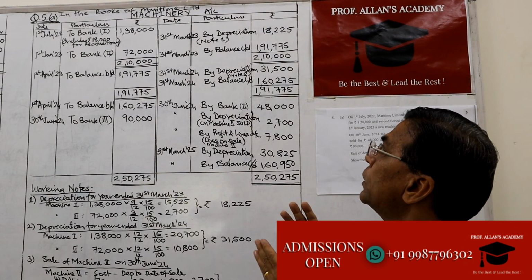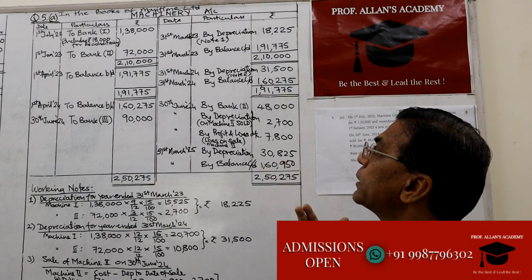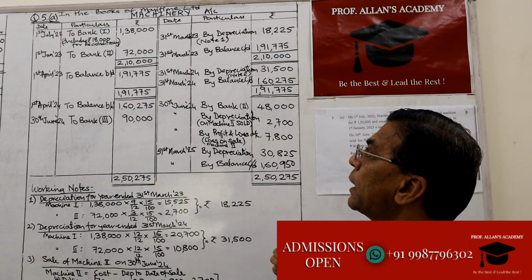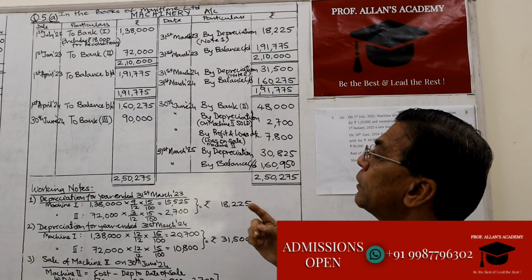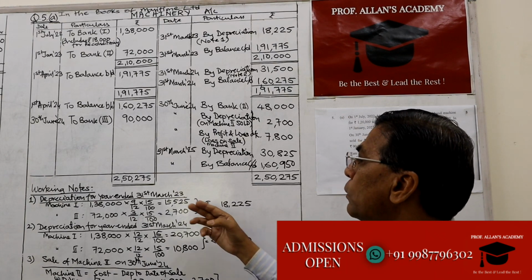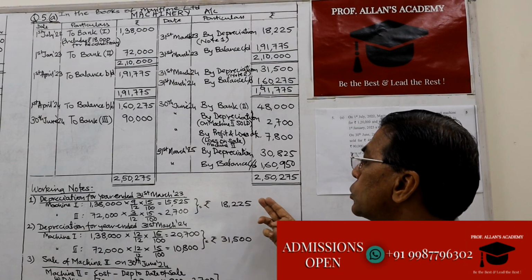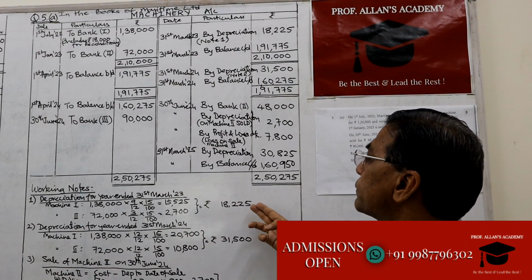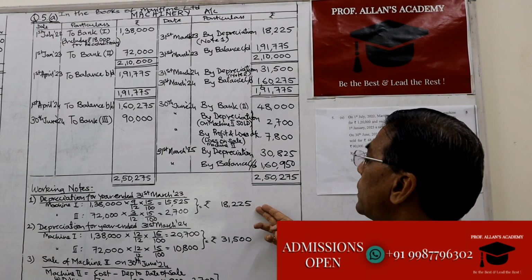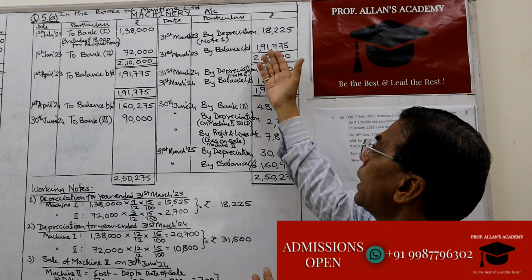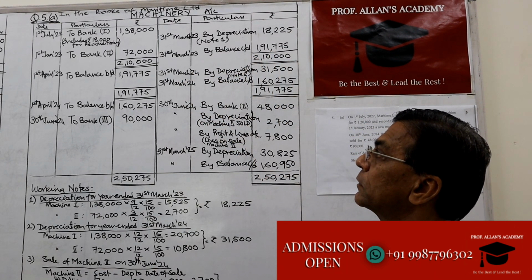depreciation. Now mind you, depreciation will be calculated on asset 1 and asset 2 under the straight line method at the rate of 15%. It's also called depreciation on cost. The first asset has been utilized for 9 months. The second asset has been utilized for 3 months. So the total depreciation on the 2 assets for the year ended 31st March 23 is 18,225. We close the account and bring forward the balance to the next year.